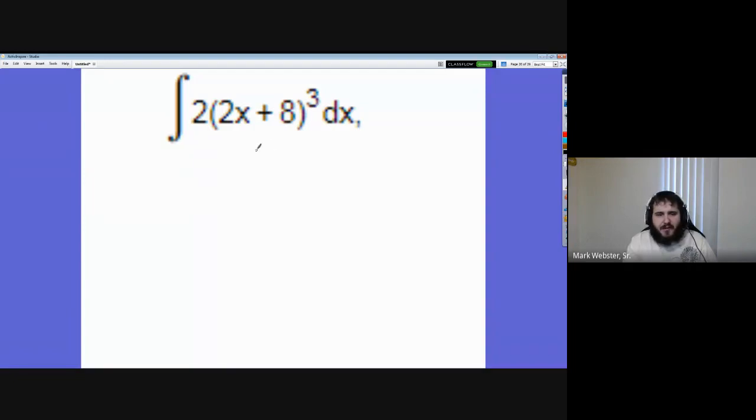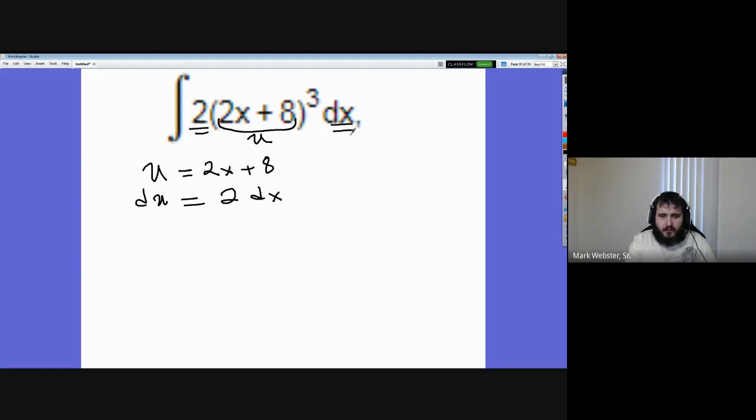The whole problem is that I don't know how to integrate this the way it is, but if I simplify this, if I take this thing here in the parentheses, and I turn that into u, I'm going to be able to simplify this down. So let's say u is 2x plus 8. And now let's calculate our du. The derivative of 2x is 2. The derivative of 8 is 0. And don't forget your dx. So now look what I have. Here's 2 dx right here. I don't have to do anything extra, nothing special.